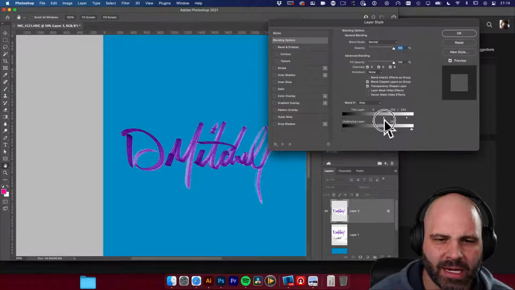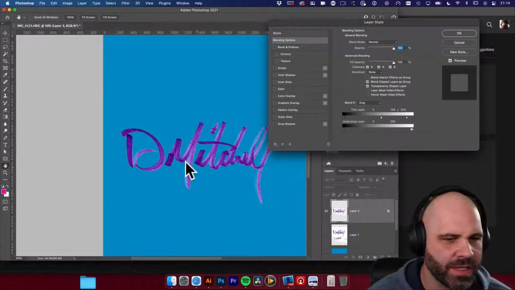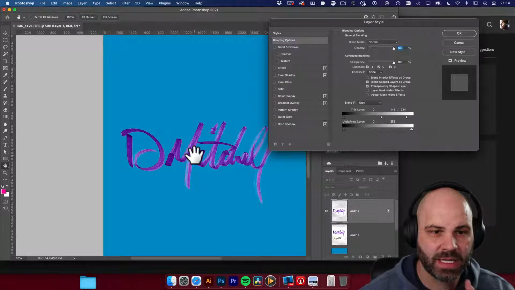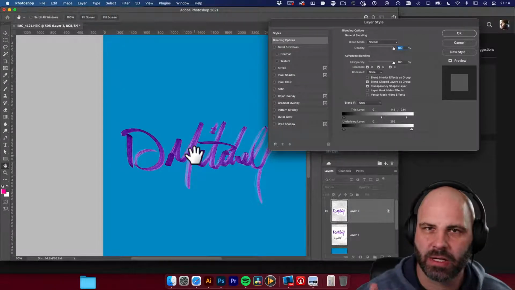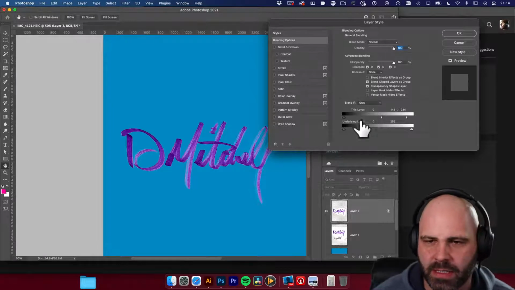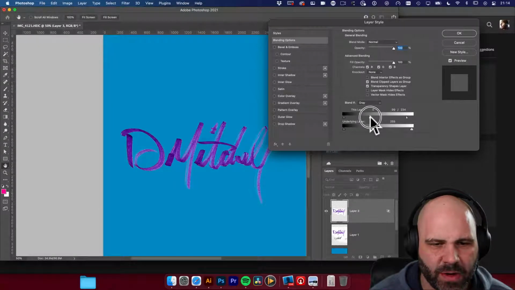As I do that, I can scrub this pretty far left, and you'll notice that this is starting to look really good. It might be difficult to see on stream, but basically we're getting a lot more depth. It's got transparency popping through on some of this. So I could push this much further if I wanted to.